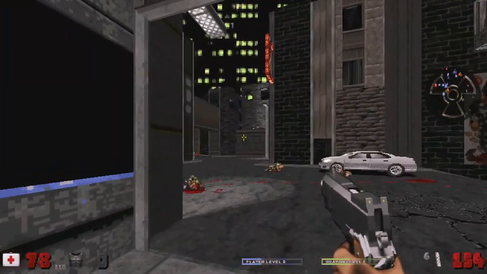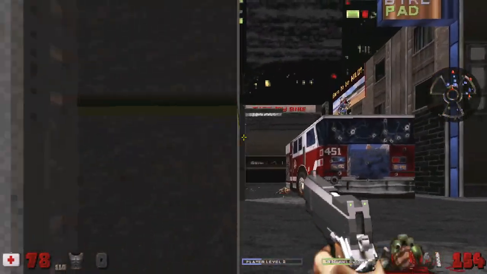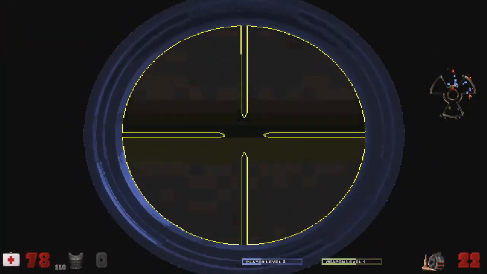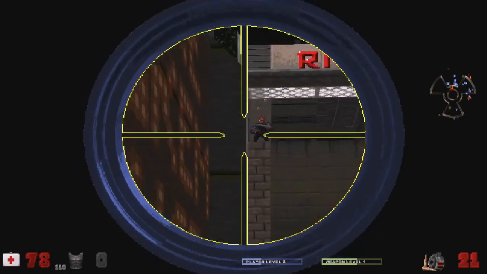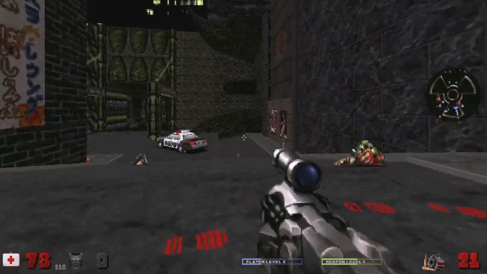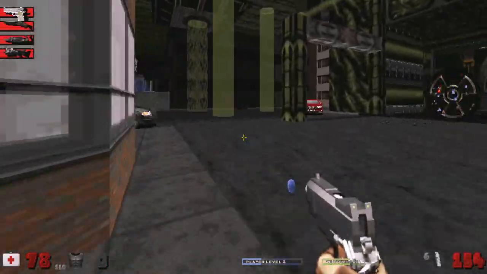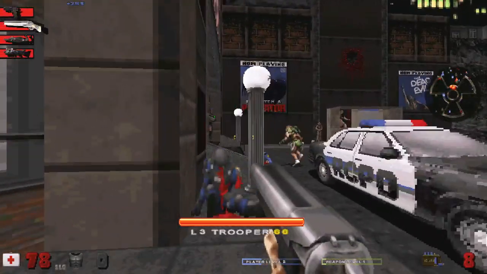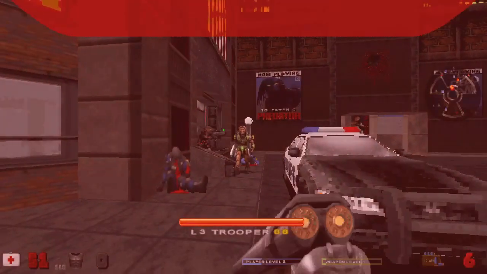Okay, something is viciously shooting me again, and it must be that pig cop up there. Let's see if I can snipe him off. Yep, it is that pig cop that was shooting me. Good. Okay. Let's go over here and see what kind of trash is hanging around here.